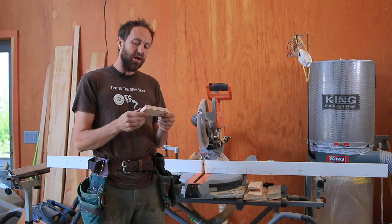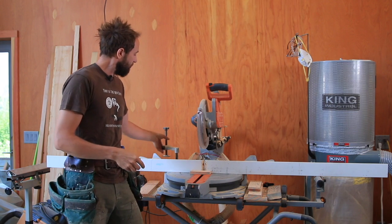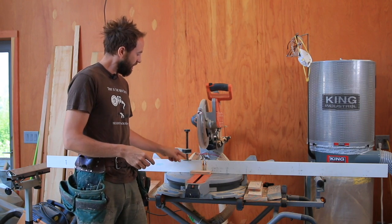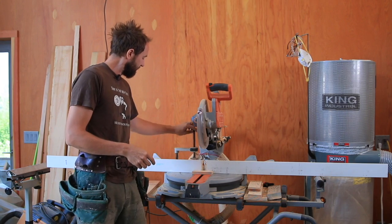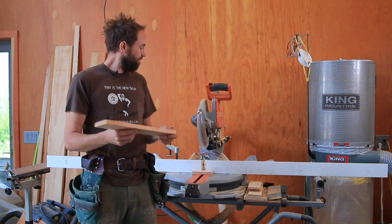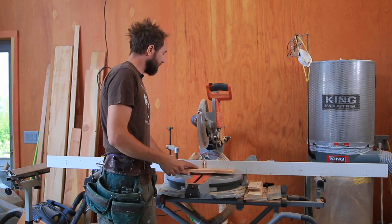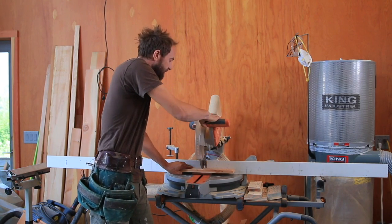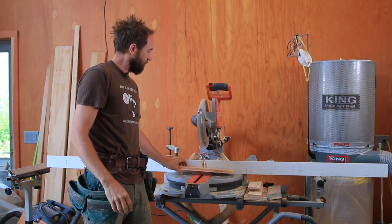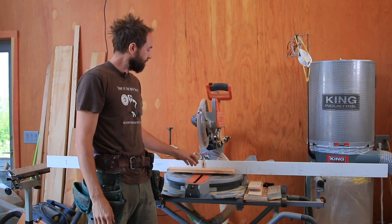And so whenever I'm cutting a small piece, you either want to use a clamp. Most chop saws have a clamp, but as you can see, maybe that won't reach the piece. Another option is to get a larger piece of wood, and once you have it lined up, put the larger piece on top and use that as your support. And that way you are also keeping your hands further away from the blade.